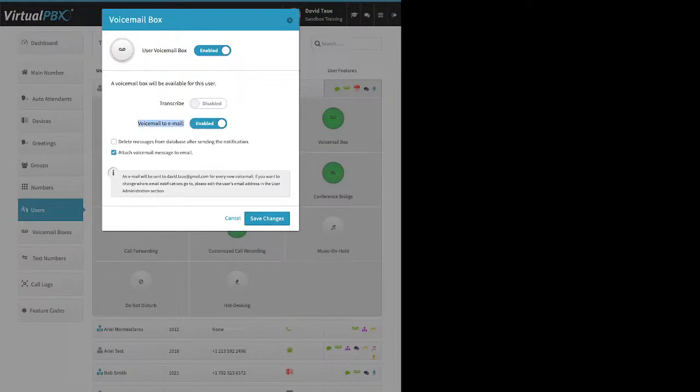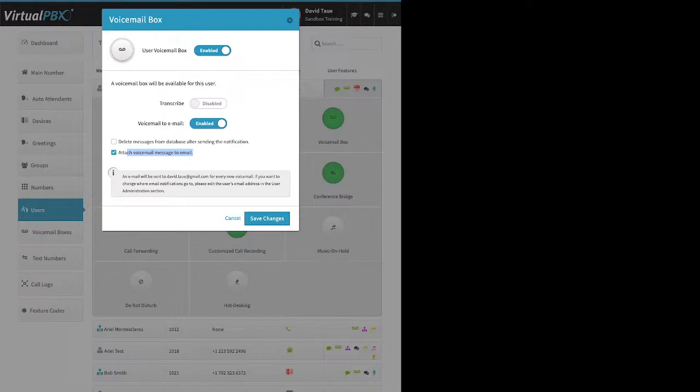Voicemail to email is typically delivered, and that means we attach an MP3 file to the email notification. So call comes in, person leaves a message, the user gets an email. They'll have the date, the time, who called, the phone number used, and what extension number it came to, plus an MP3 file that they can double click so they can listen to the message. Now, voicemail boxes can hold up to 100 messages. After that, they are full and cannot hold any more. Right, so this email notification doesn't delete the messages by default.